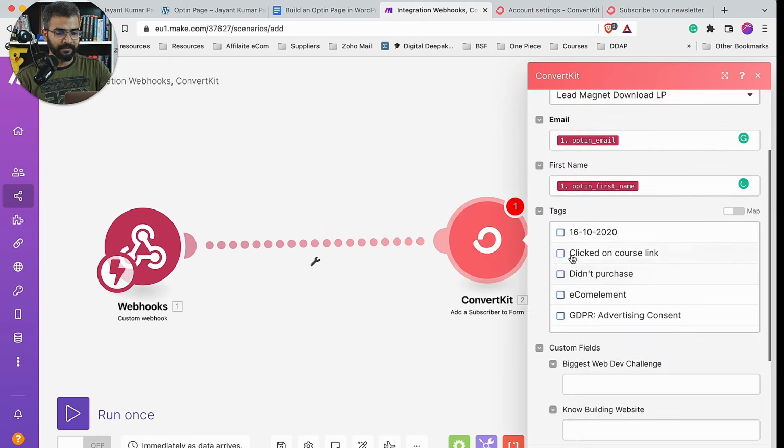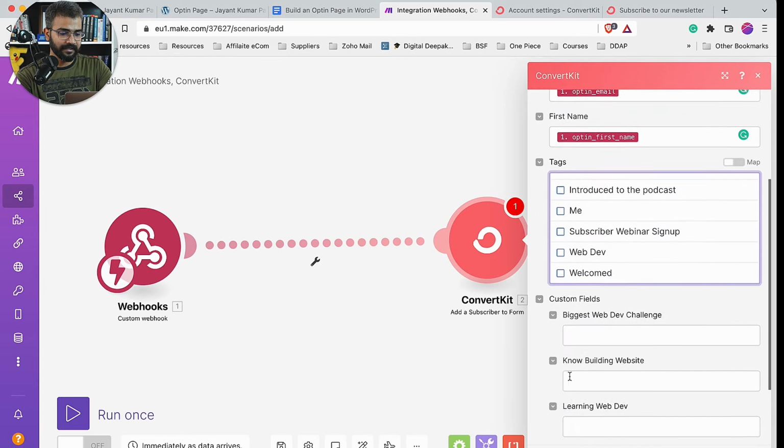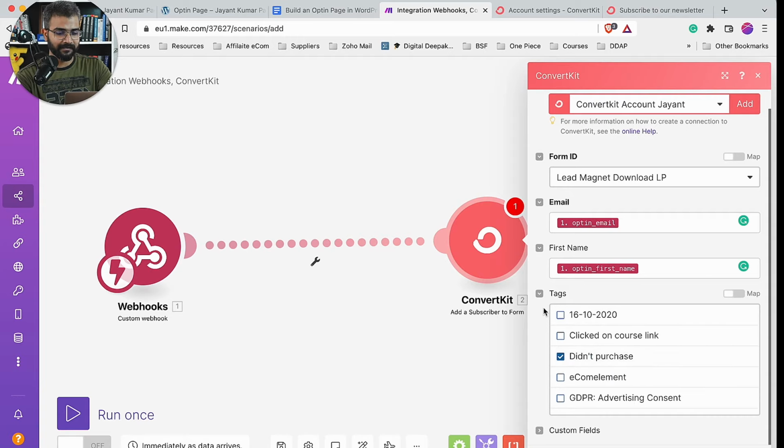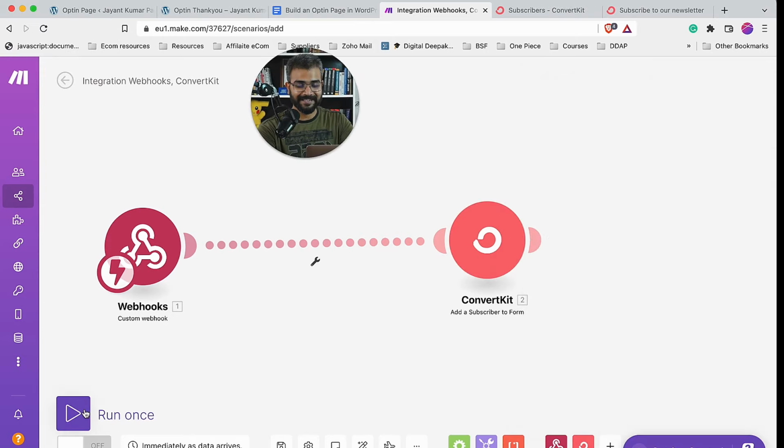Everything else is fine. So if you want to add a particular tag to it, right? These are called tags. Tags means if you want to segment your audience. Some people will buy your product, some people will not buy your product, some people will just opt in and just stay there for a list. So you can segment your list. So let's say they are, didn't purchase list. I don't know, right? You can remove all these things later. Apart from that, you don't need these custom fields yet. These are a little bit advanced stuff. Usually, I would suggest don't even use the tags yet, right? Just click on OK. We need to run this thing once.